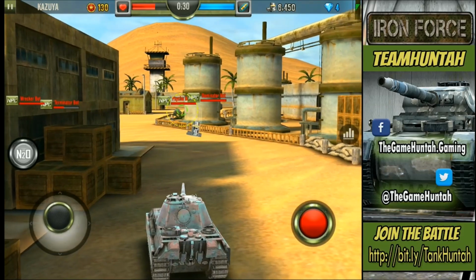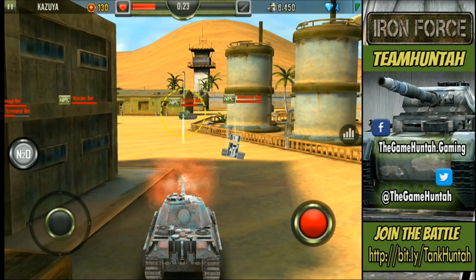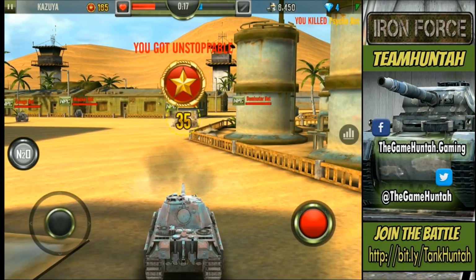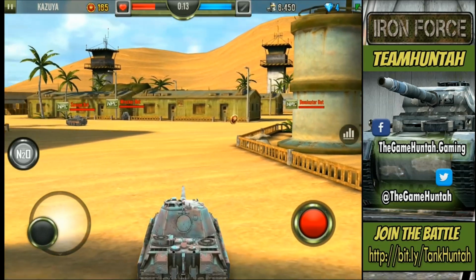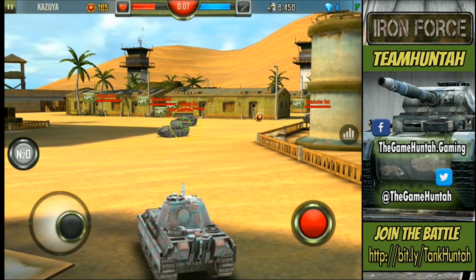Okay, let me see if I can aim correctly. Boom. One shot in Psycho. Psycho's going Psycho. Psycho doesn't know what's going on in here. Yes. Oh, you just realized that the GameHuntah tank is in front of you. Well, too late. Oh, this one is ready to go. Oh, we can get another one. Oh, how did you survive that one? That was right in the cabin.